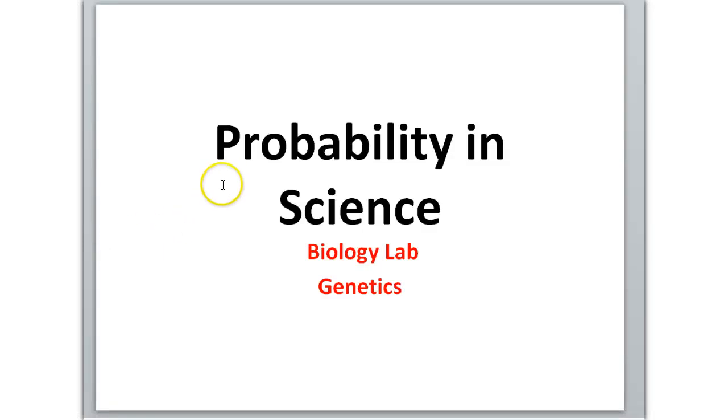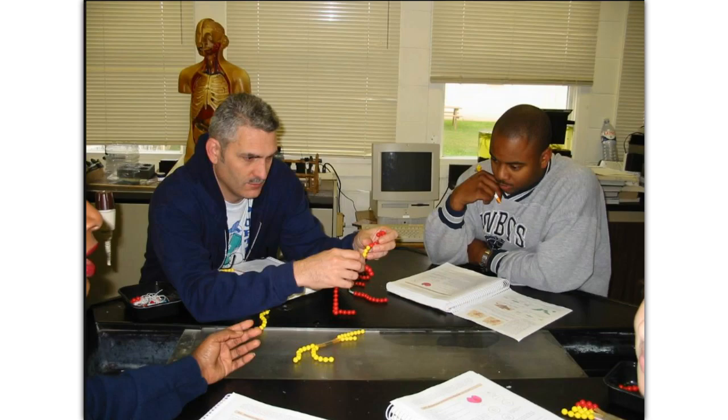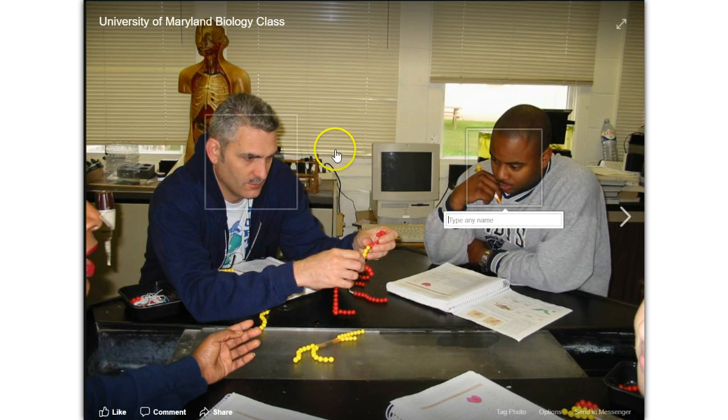This will be a short video describing probability in science, and particularly the biology lab when we study genetics. These are from my high school biology days. This was actually a college class that I taught, and this was the lab I had when I was in the Azores, one of the islands pertaining to Portugal in the Atlantic Ocean. And these were military personnel who, in the evenings and on the weekends, took a biology class.